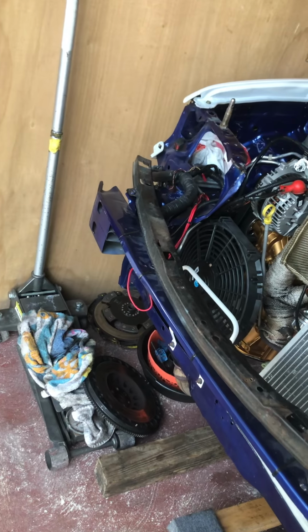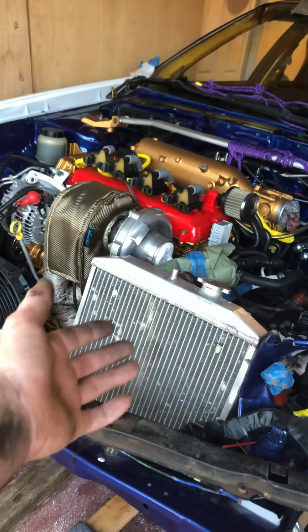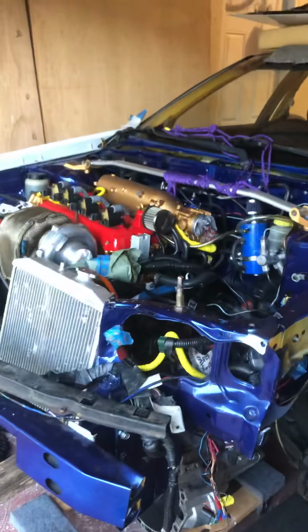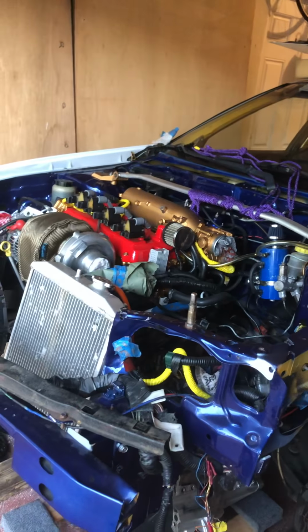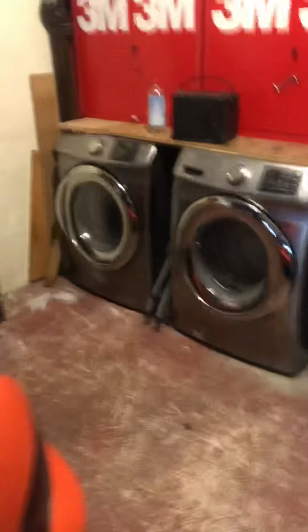So buying cheap clutches, you're better off just replacing them than to put a stage 5 on a car that right now I'm barely making 500 horsepower, and I'm always playing with the tune, and I don't even drive it that aggressively, so I don't need it. I'm not going to put another stage 5. I'm going to probably do like a stage 3. But that's that. Just wanted to show you guys and clarify that.